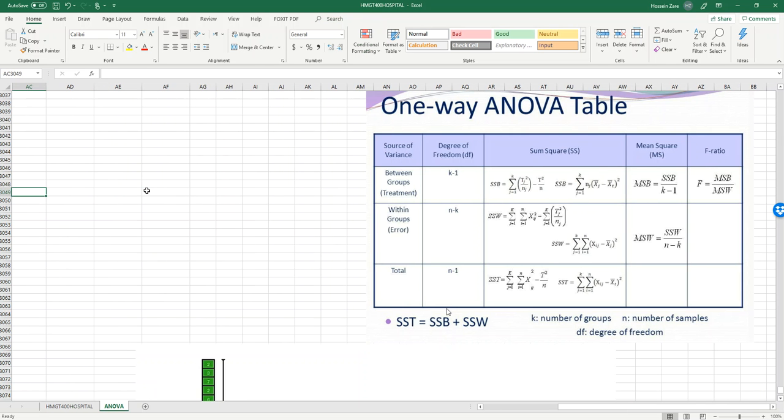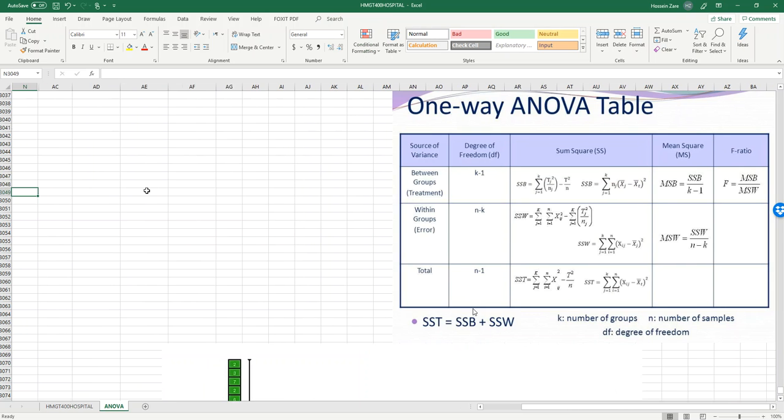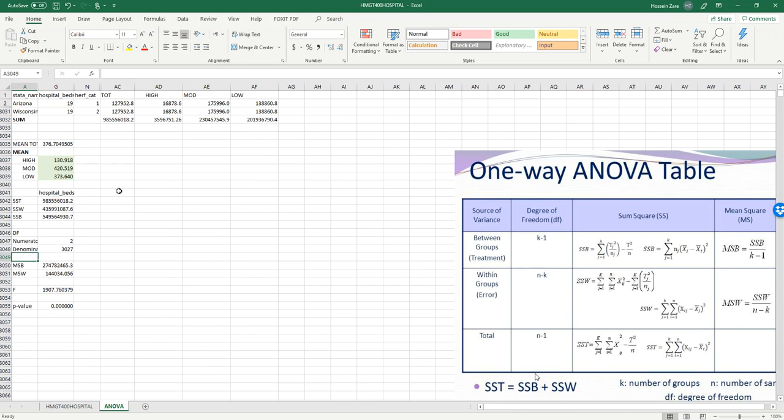In this example, I'm going to show you how to compute all of this for only one variable, hospital beds. This is the point for Excel users. You can write this formula one time here, right? And then change the variable here. So I will show you how to do that. This is the hospital beds, this is Herfindahl cat, and this Herfindahl cat is from 0 to 1.